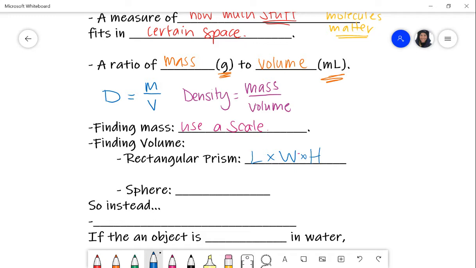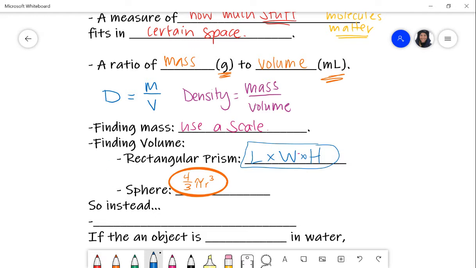Oh, and by the way, something you can look forward to next year in 7th and 8th grade math: in order to find volume of a sphere, a regular perfectly shaped sphere like a basketball, you're going to use this formula, 4/3 pi times the radius cubed. So as we can see, formulas for volume can be kind of messy, like this one, or maybe a little bit easier to work with, like this one. But oftentimes the objects that we're dealing with, if we want to find their density, maybe don't fit into one of these 2 boxes, right?